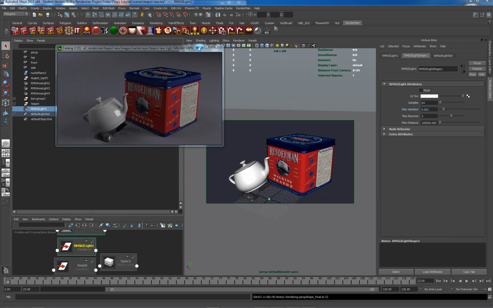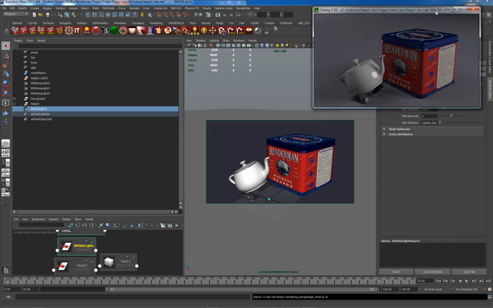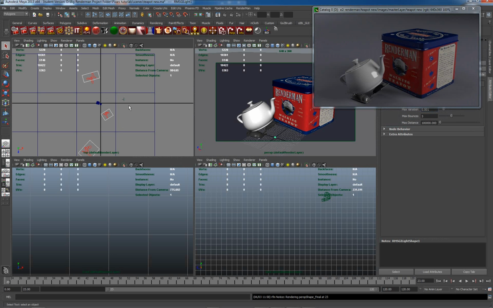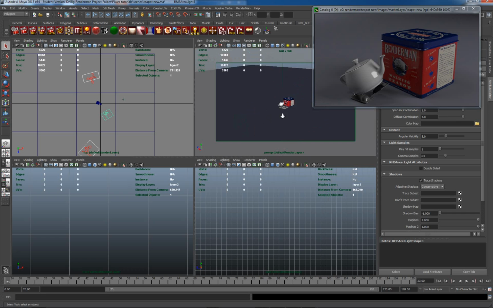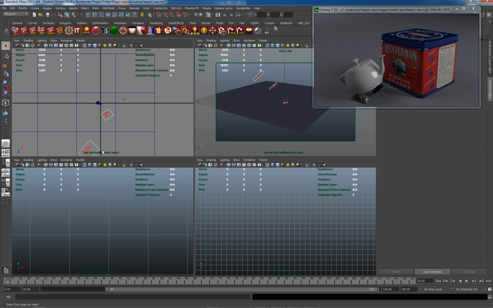So what I'll do, just drag this over here for a second. I'll go to my four view window here. And currently, let's see which lights we need. I think this is the main light which is giving us our illumination. Let me just see if I have that one selected. Yep, that's the one that's giving us our shadow, our major light. I'm just going to delete these for the moment. Okay, I just don't necessarily want them.